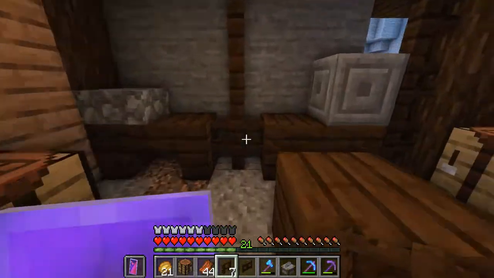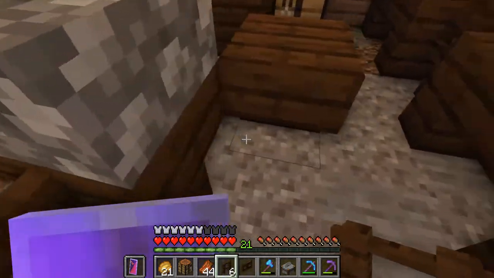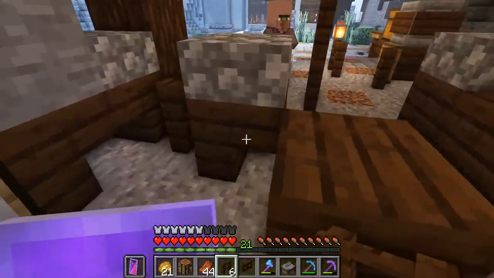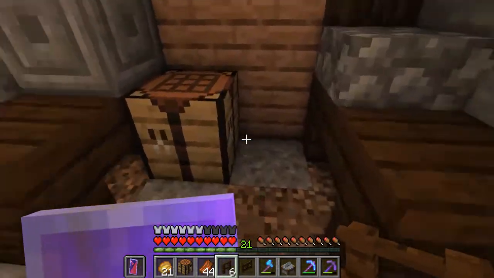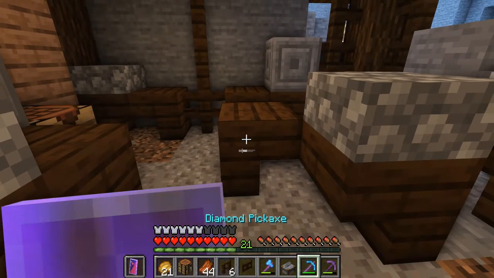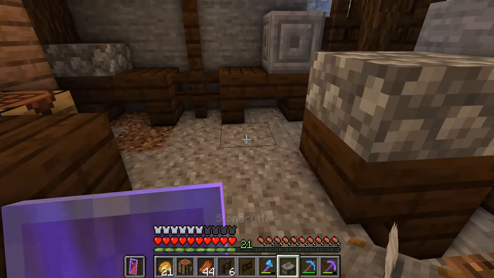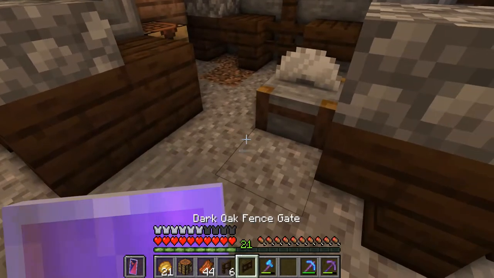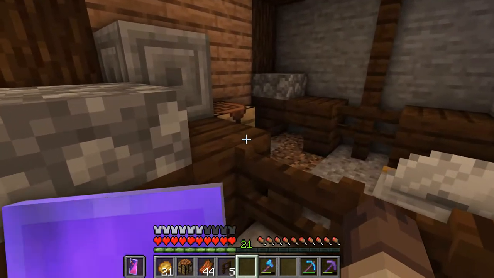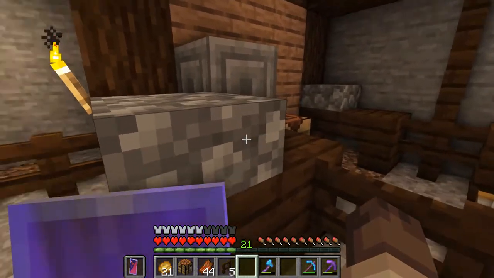Let's see. So if I keep him in this area here, we close this off so he can jump over. Oh, we still have this stupid thing. How do I just remove this? Yeah, I'm gonna remove this. And I'm gonna put a stone cutter here instead. There we go, so he can pick his profession. And then we're doing this. And we're doing this. Hopefully, he won't be able to escape.